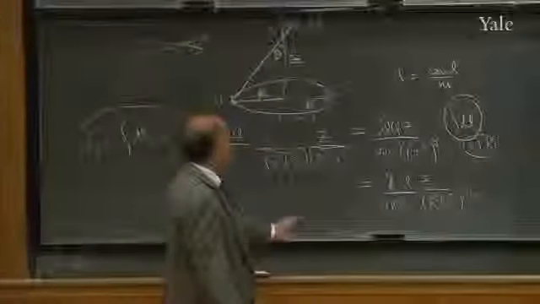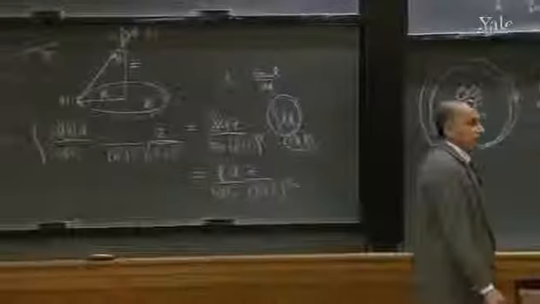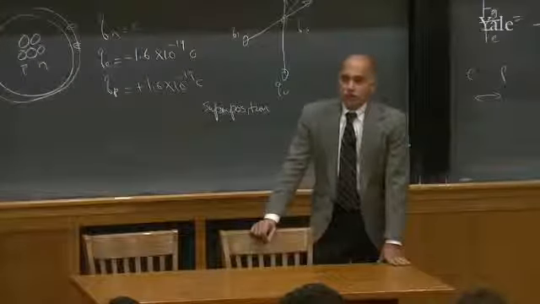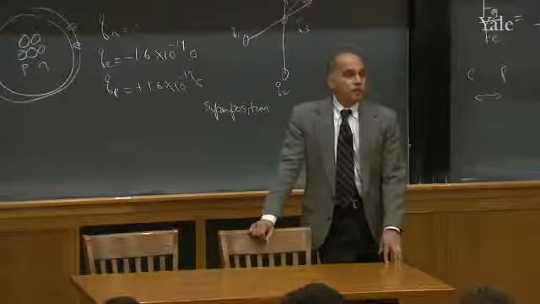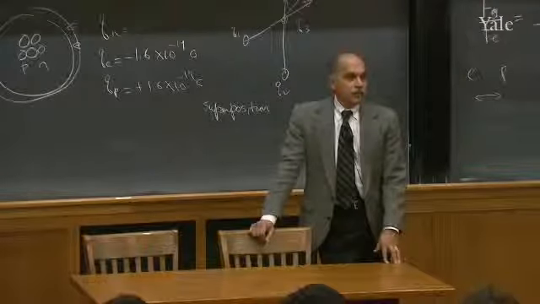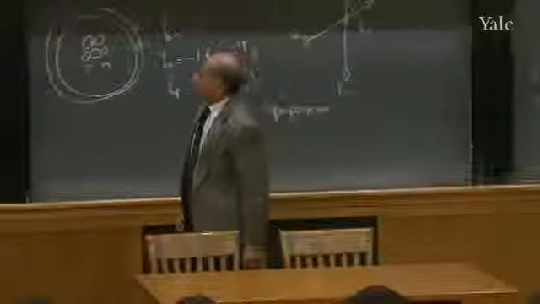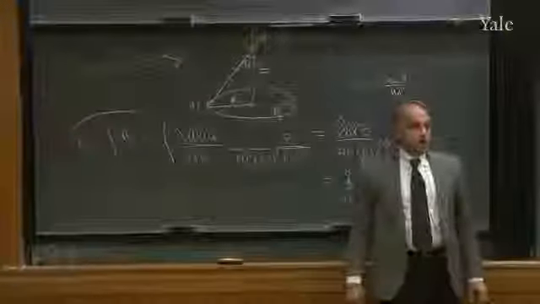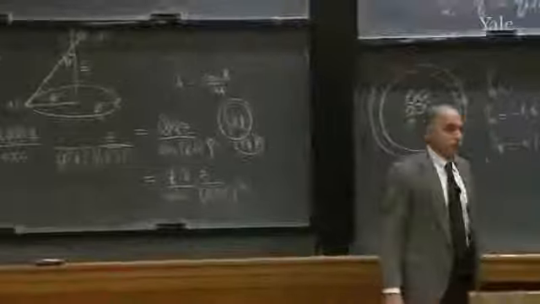Now, once you've done this calculation, you may think maybe I missed a factor of pi or a factor of e, something. Can you think of a way to test this? What test would you like to apply to this result? Yep. We're going to put z equal to 0 and have it in the middle. There should be no forces on it. Very good. What he said is, if you pick z equal to 0, you're sitting in the middle of the circle, and you're getting pushed equally from all sides, and you better not have a force, and that's certainly correct. This vanishes when z goes to 0.